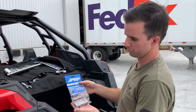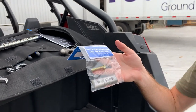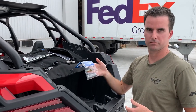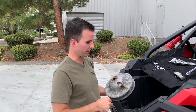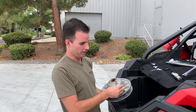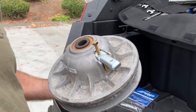Also included with this roll-up tool kit is our innovative razor belt changing tool. This tool makes changing a belt on a razor 570, 800, 900, or 1000 a lot quicker and easier. Rather than having to use a wrench to hold open the secondary clutch while you're also trying to pull the belt off the clutch, take this tool, insert it, and it has this bolt that goes and holds the clutch open the entire time.